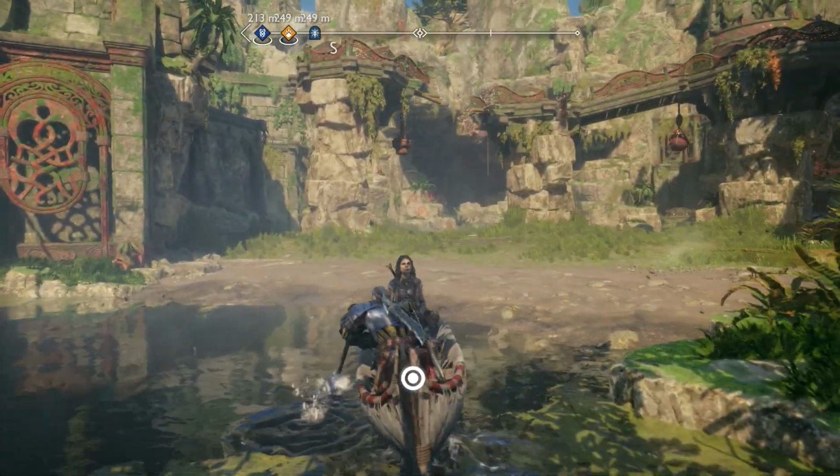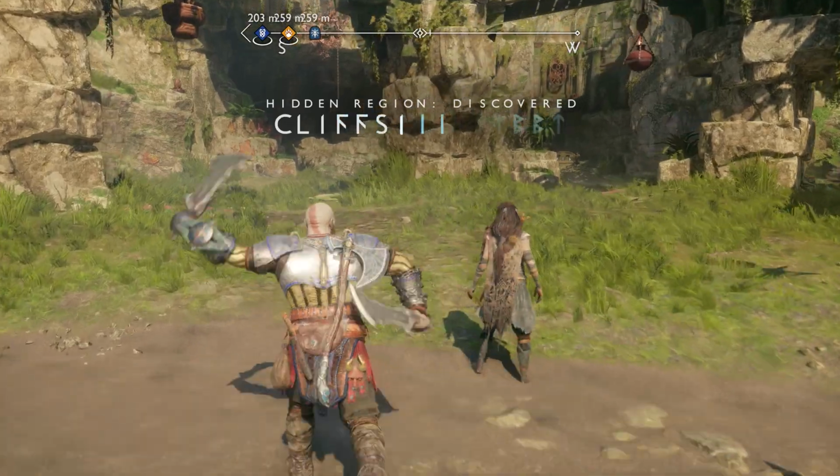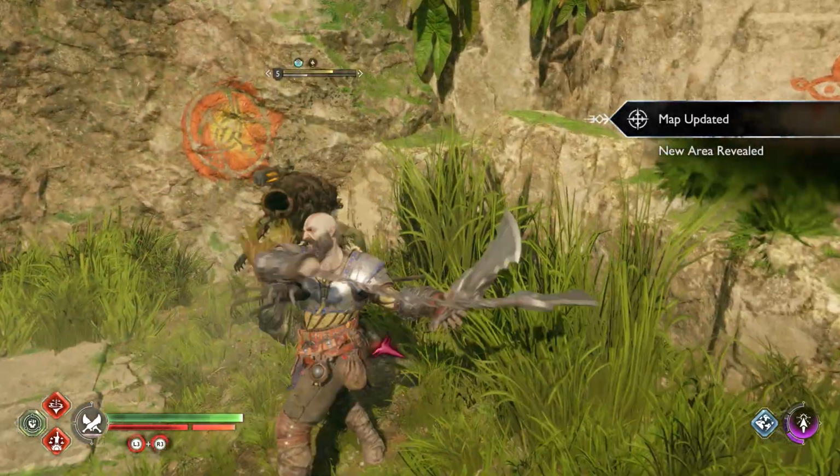Right, we're just coming up on the Cliffside Ruins dock. Now, what you need to do here is basically clear the enemies and then climb up the wall over to your left, go around and jump across the platforms up above you to your left, where you're going to be clearing some red vines.